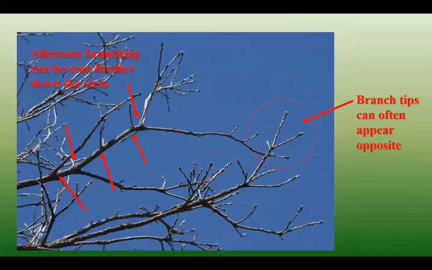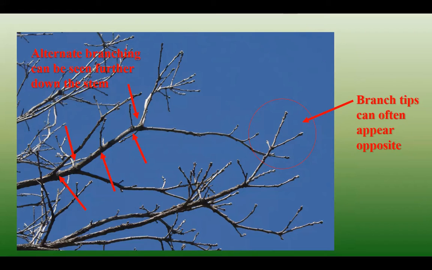If we look, we should find an alternating branching pattern, and if we look close enough at the buds, we especially could see that on a twig. But the tips I have circled often look opposite of each other, just because there's a lot of growth kind of condensed in those tips. So it can be tricky. As Elizabeth alluded to earlier, you need to look for multiple points in the canopy to confirm whether it's opposite or alternate.